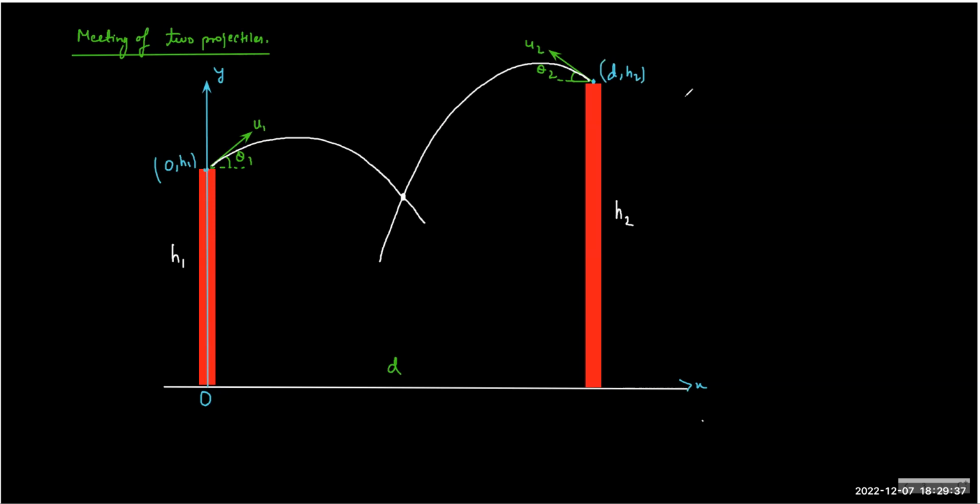And now, because the velocity can also be resolved, you have to write the x component and y component. So you can write u1 cos theta 1, and this u1 sin theta 1, and this you can write as u2 cos theta 2, u2 sin theta 2. And the moment you write the coordinates, your job is pretty easy. The next part of your job is to simply write the equation in x and y separately without worrying much, or you can write the vector form directly in one go.